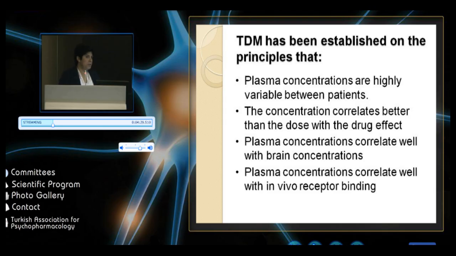We started measuring plasma concentrations of drugs at a very early stage. But of course, what difference would it make? I thought at first, because there is the blood-brain barrier as well. To what extent does it cross the blood-brain barrier, and to what extent does it have affinity to the receptor? But some studies so far showed us that plasma concentrations and brain concentrations correlate well with one another.